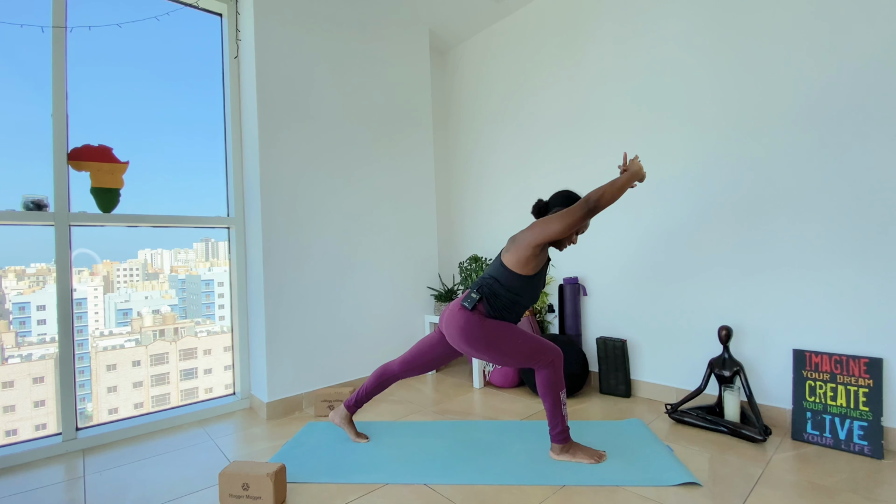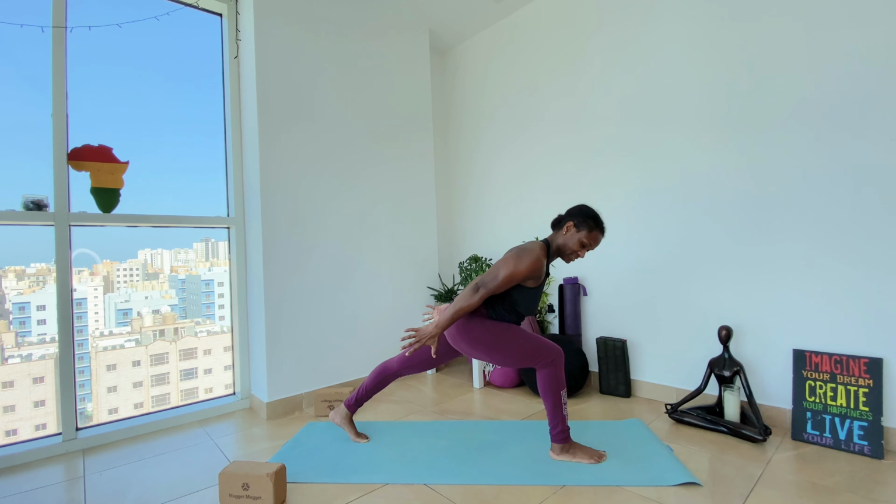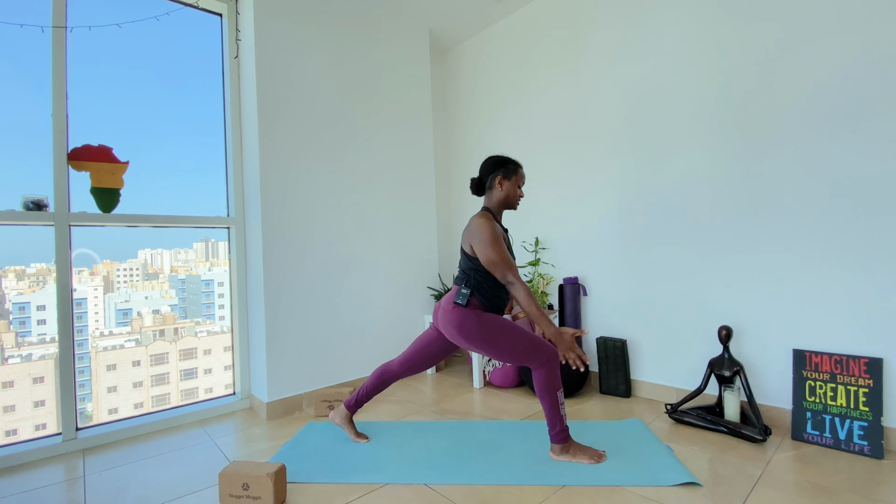Good, release that interlacing of the hands. Sweep the hands down and back towards your heels. So now your fingertips are facing backwards. Good, one more breath. Good, inhale, stand it back up.